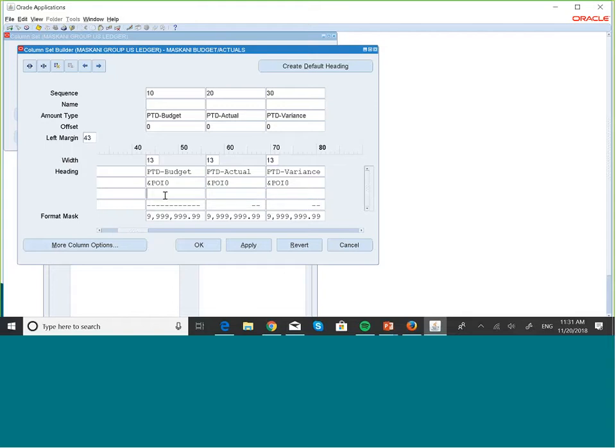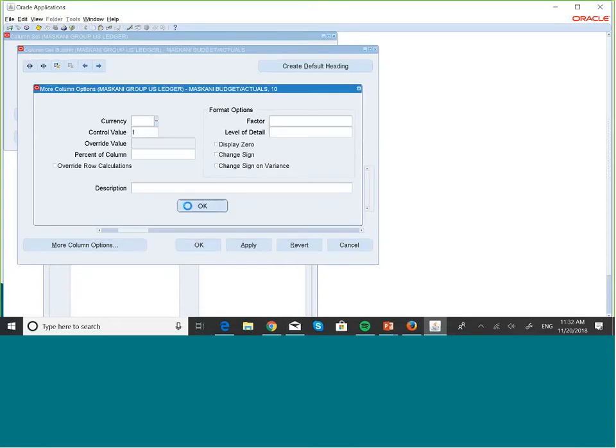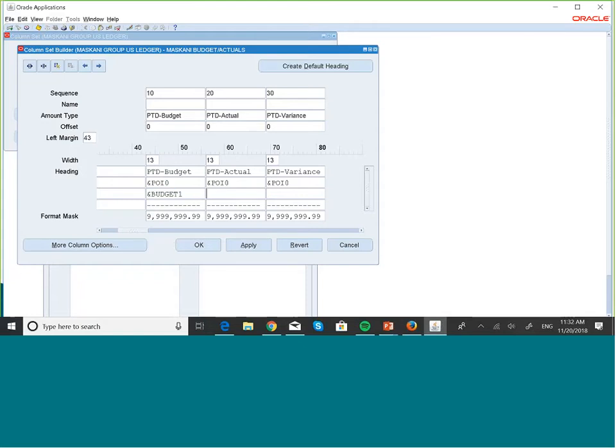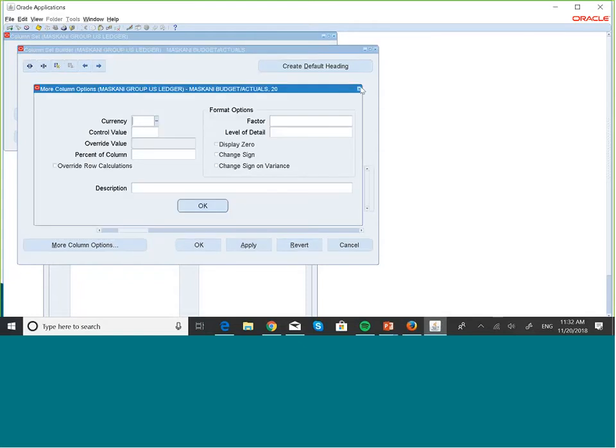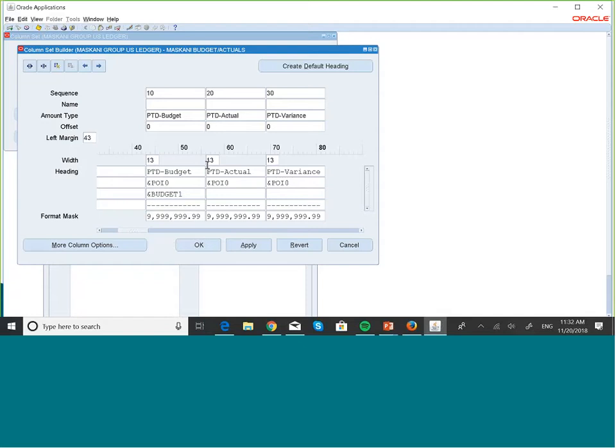We can add a macro here for the budget name, and budget 1. Okay, this is a budget column, so we need to do what? Assign a control value, but the control value is already there. We don't need to do anything for these others. All right, so PTD budget period of interest is fine. We can add here that this is a variance column.